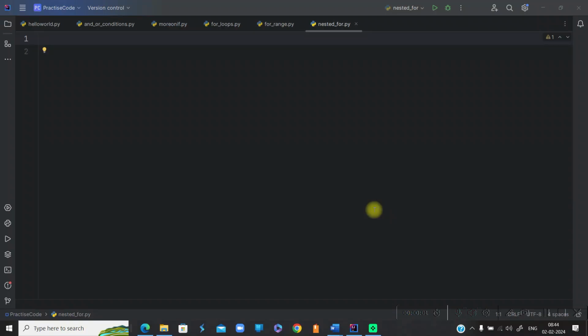Hi guys, in this session I am going to explain nested for loops. A nested for loop means a loop within a loop. It is a for loop written in another for loop. We can write any number of for loops one within another, so it is possible to loop. The outer loop is iterated, and the inner loop is also iterated for every outer loop iteration. I am going to give an explanation with an example.